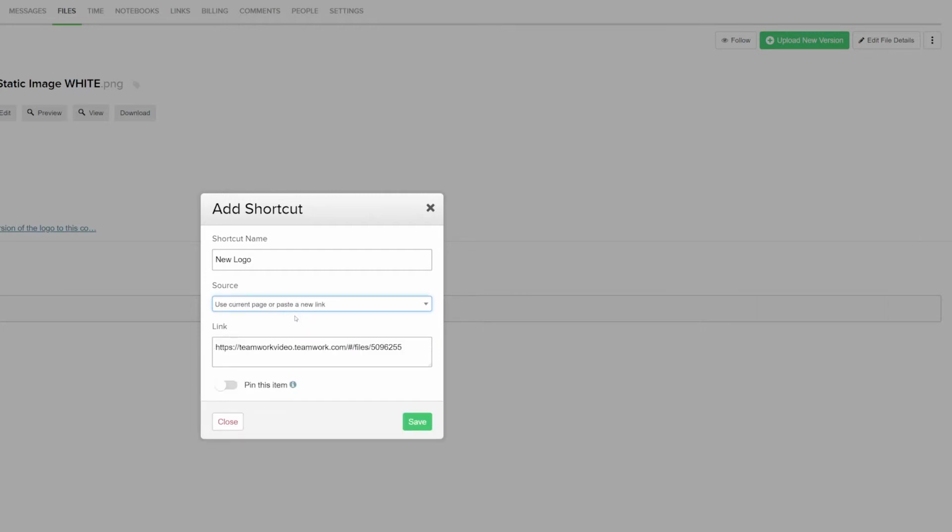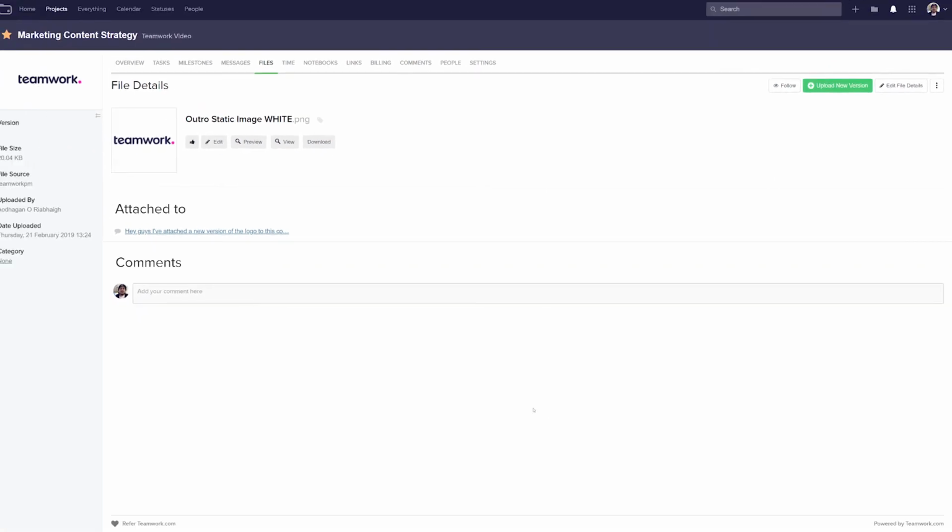We've updated our source, and now down here, we can update this link if we want to. If we happen to have the URL handy for the specific item, we can just paste that in here instead of using the current link. Then down here, we can choose to pin this item so that it will always remain at the top of our list of shortcuts. I'll just go ahead and pin this, and now I'll save my shortcut. And there we go, now our shortcut has been added.